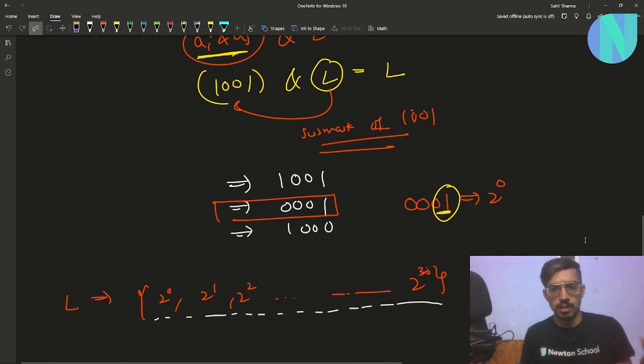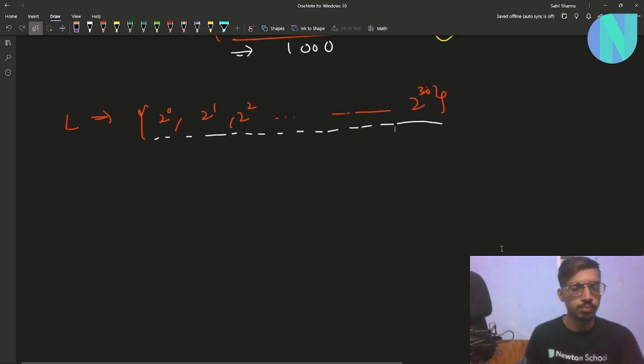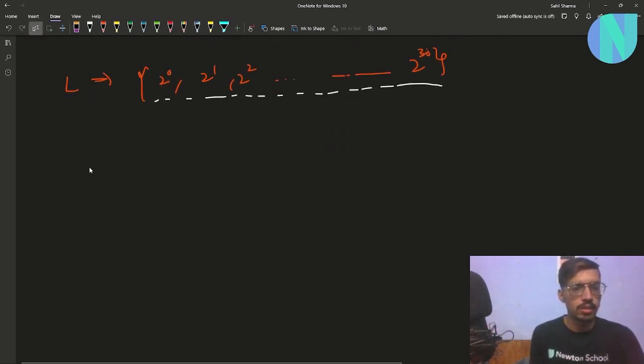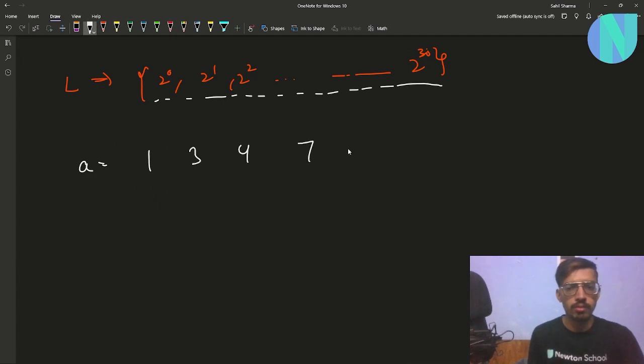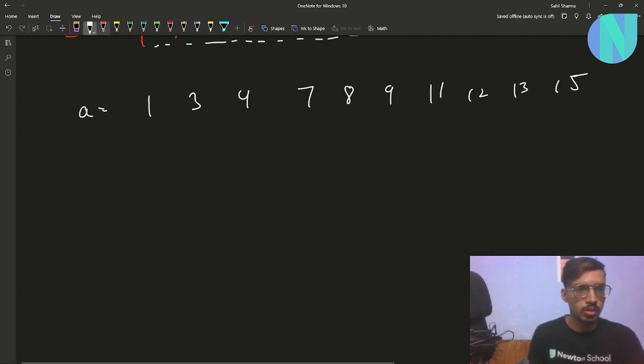Let me take an example and walk you through how we can use this observation to solve the problem. Let's say your array A is something like 1, 3, 4, 7, 8, 9, 11, 12, 13 and 15, right? So we have these elements. First of all, I will write the binary form of all these elements.